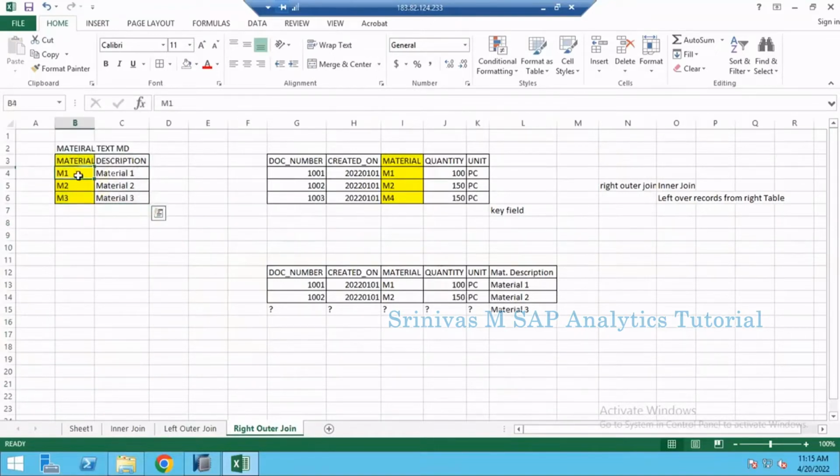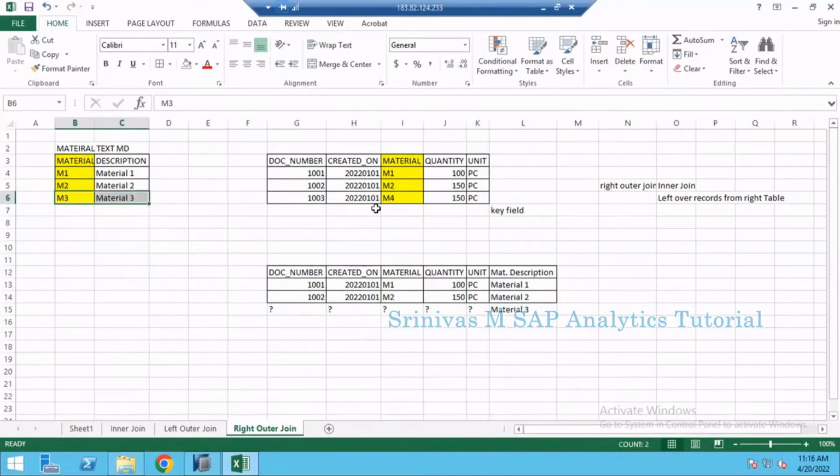First of all, it will check M1 and see if any record on this table has M1. Okay, then this record is matching, so this record comes here. Then it goes for M2. For M2 also there is a matching record, so it brings M2 here. And for M3 there is no matching record.